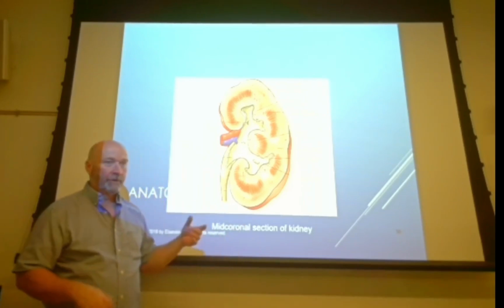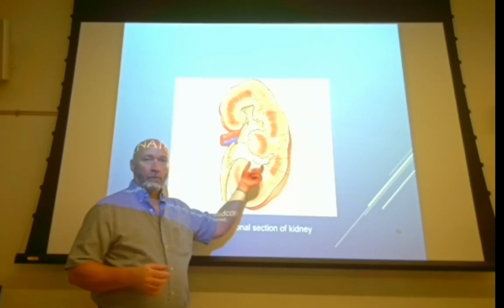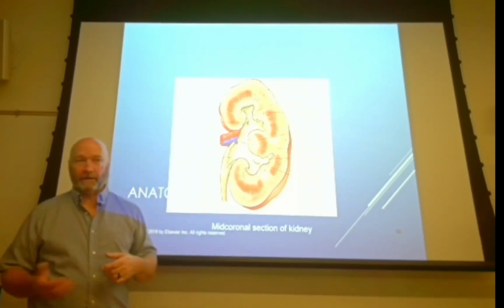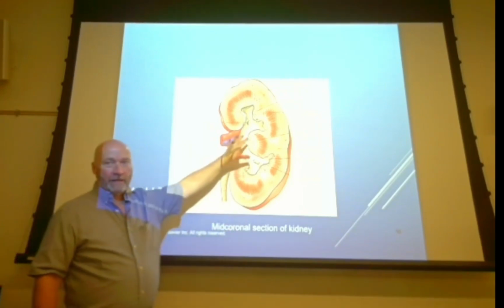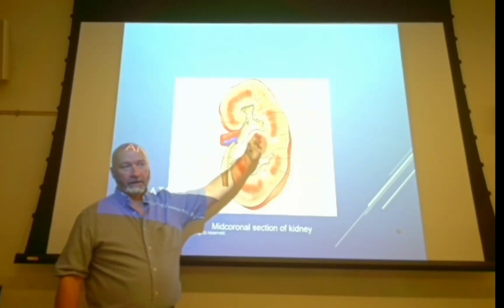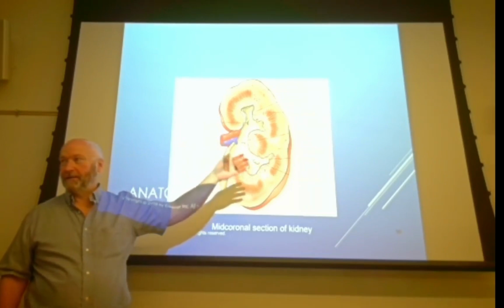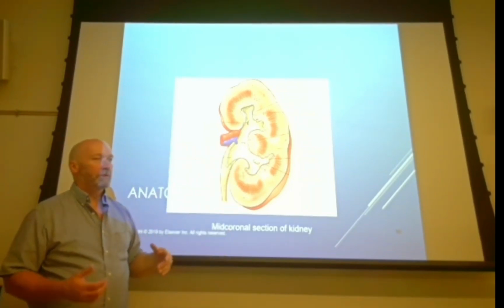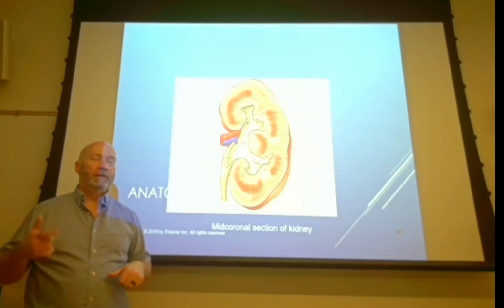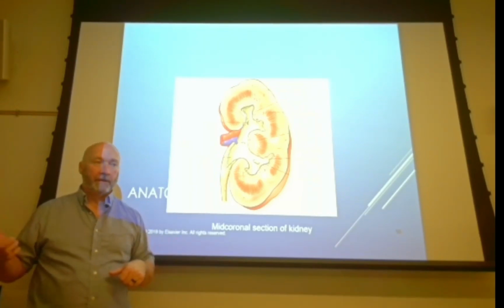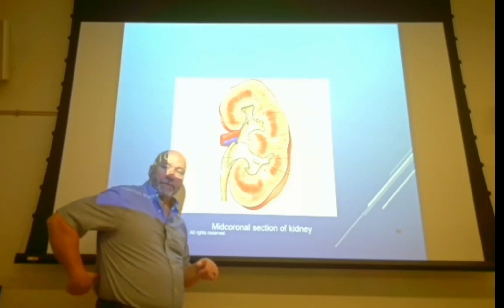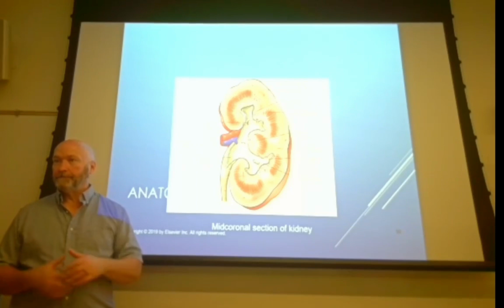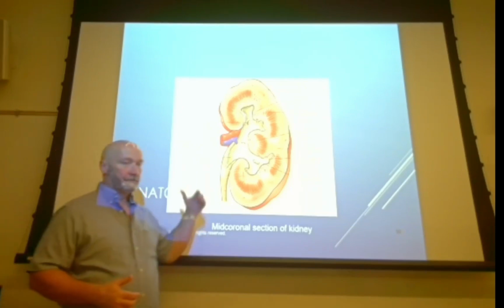They'll probably put a stent to keep the ureter open, but they can shatter that kidney stone and the patient will pass it. If a patient has a staghorn kidney stone, they can't do that. They would destroy the kidney with as many shock waves as they'd have to give to the patient. So what they'll do is what they call a percutaneous nephrolithotomy. So they poke a hole in the patient's back and they go in there and grind it up and drain it out. Okay, so staghorn kidney stone.